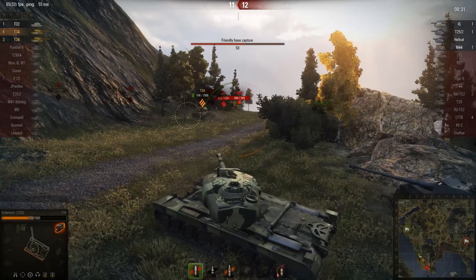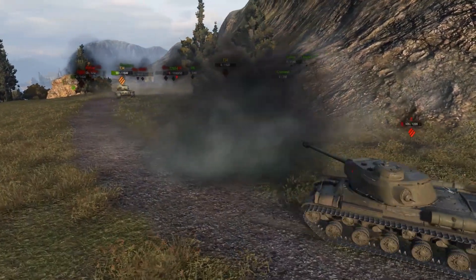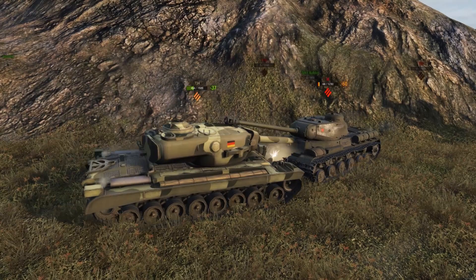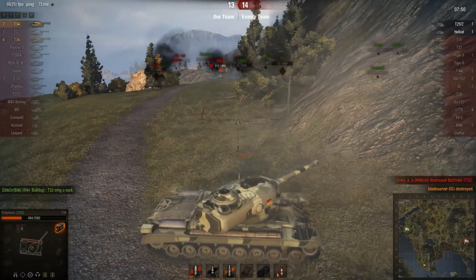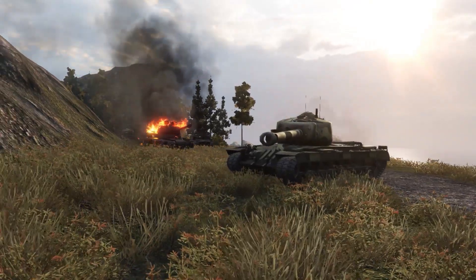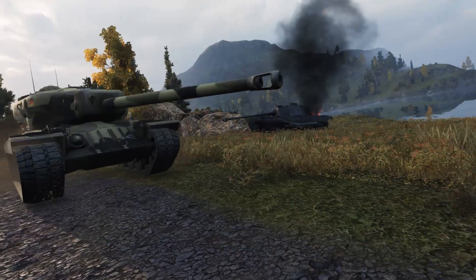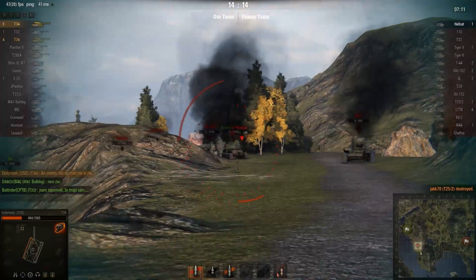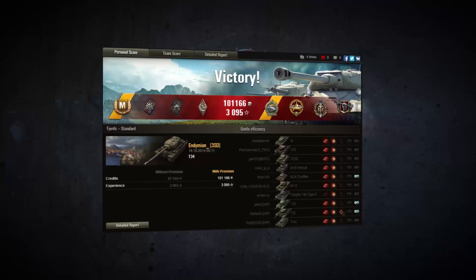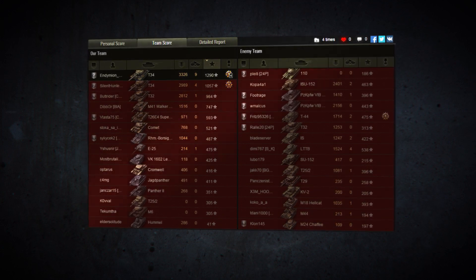SilentHunter takes out the artillery. The IS takes a beating, but SilentHunter blows up, and the last ally dies from a shell belonging to the capturing Hellcat. Endymion is alone now against three enemies, and the cap is nearly done. A ram and shot combo finishes the IS off. But whoa — the capture bar disappears at 98%! Apparently the Hellcat doesn't want to win by a capture — that may cost him dearly now. The T25-2 fires and misses, as does our lonely hero. The next shots both hit, and it ends badly for the TD. It's one on one now, Hellcat — and there he is with barely 100 hit points. Endymion takes the match-ending shot. Victory! The brothers in arms racked up 13 kills and displayed beautiful teamwork throughout. The enemies would still have won if they hadn't gotten greedy — there's a lesson for us all in there.